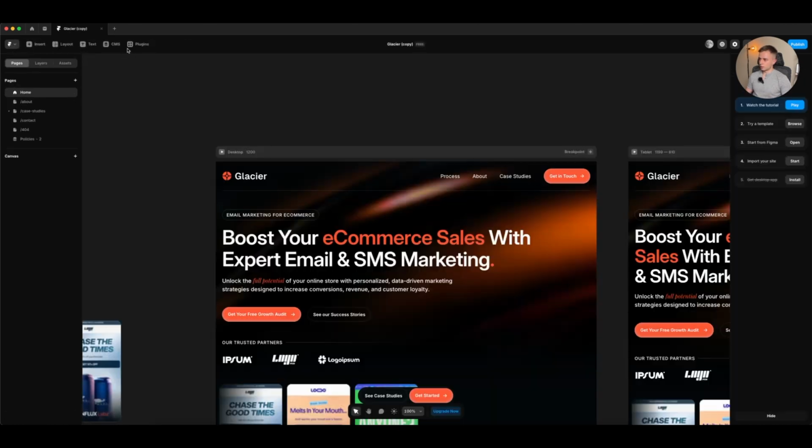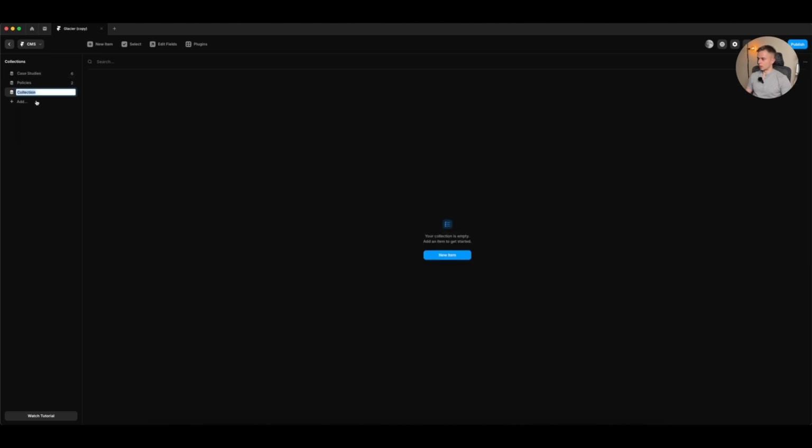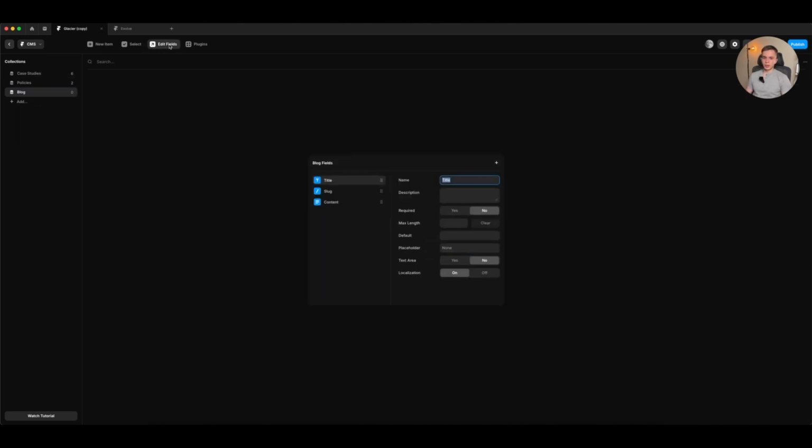So I'm going to go to Framer, click on the CMS menu, and I'm simply going to add a collection called blog. Now the first thing that we'll do is edit our fields because we want to add some things first. I'm going to go for a super basic blog, so I'm just going to add an image, and I'm also going to add a date. But if you want to get more complicated, you can also add an author field and many more. But basically this is the basic setup we need for a simple blog.